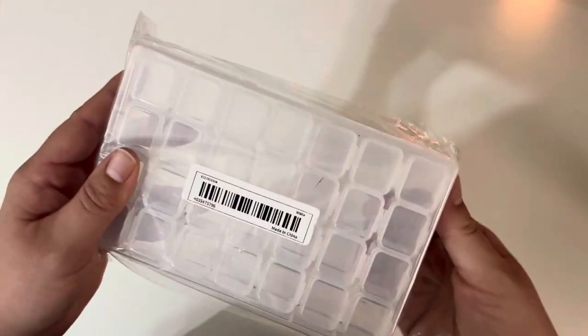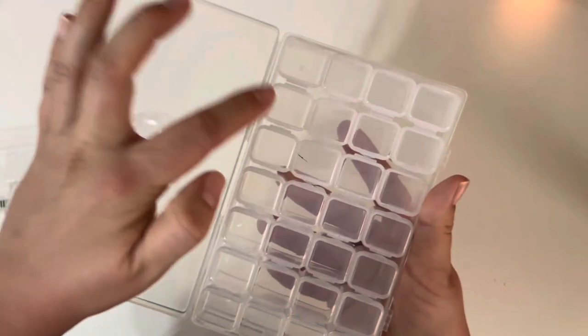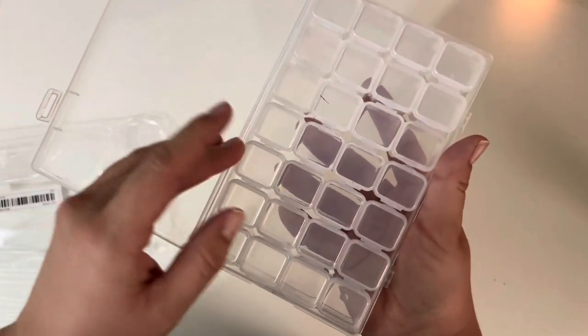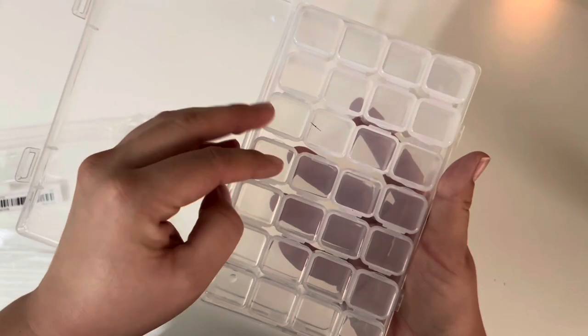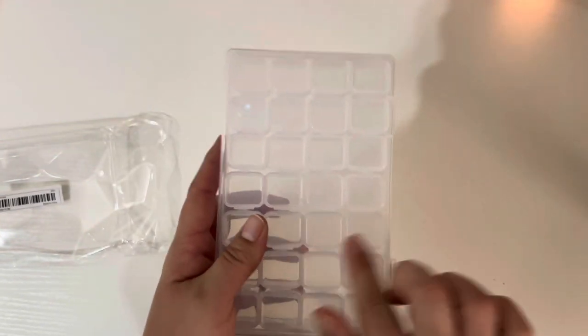And I picked this up — I think this was less than $2. It's one of those 28-count storage containers. I believe I see Diamond Grandma using these all the time for smaller kits. This was less than $2 and I thought it was perfect. Very excited to use it on my smaller kits because I've been getting a lot of those lately. I used to be super into Diamond Art Club, but now I have a little less personal time with a newborn. Smaller kits are my friend right now, just so I can feel the rush of finishing one.